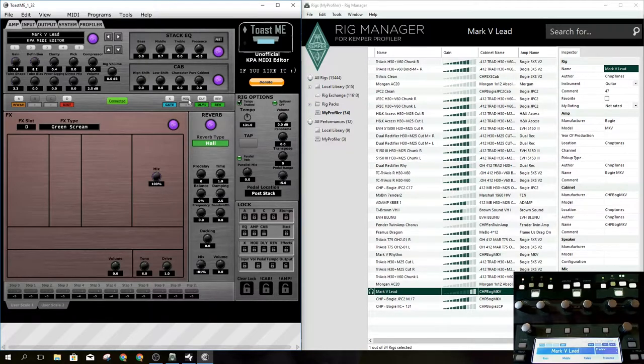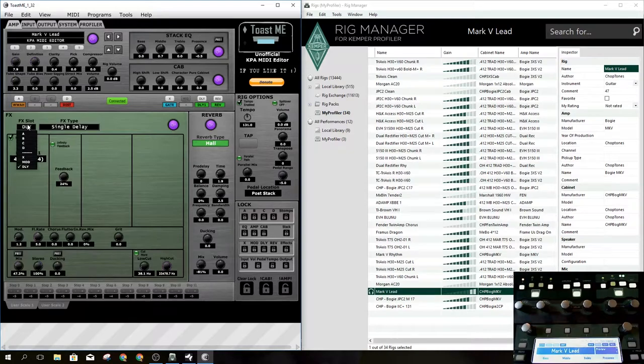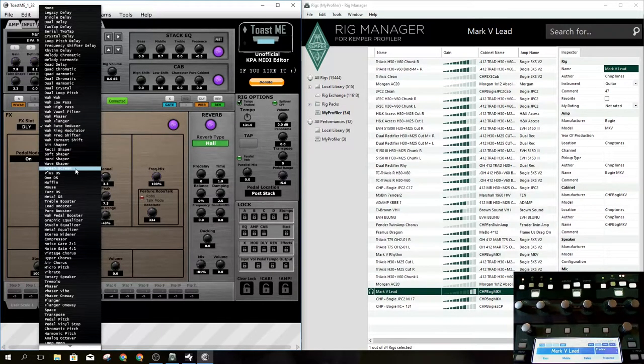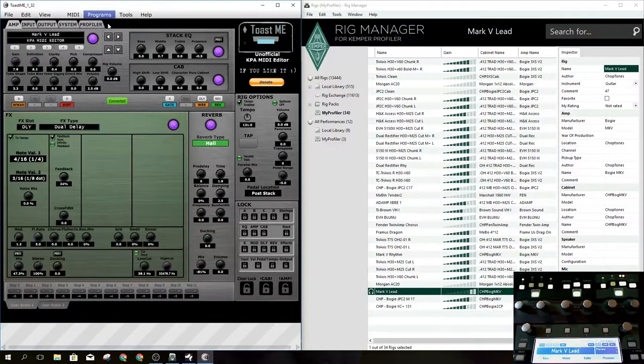Here also mark on, off, delay, on, off, and so on. If you want to go to the delay section, just click the delay name. You can choose another effect if you want. Let's try this. And of course, the new name will appear here in the box underneath, and also the color scheme to match. So let's get back to that delay section, shall we? Let's go and use single delay, dual delay, whatever. And it will change accordingly. Okay, very nice feature indeed.